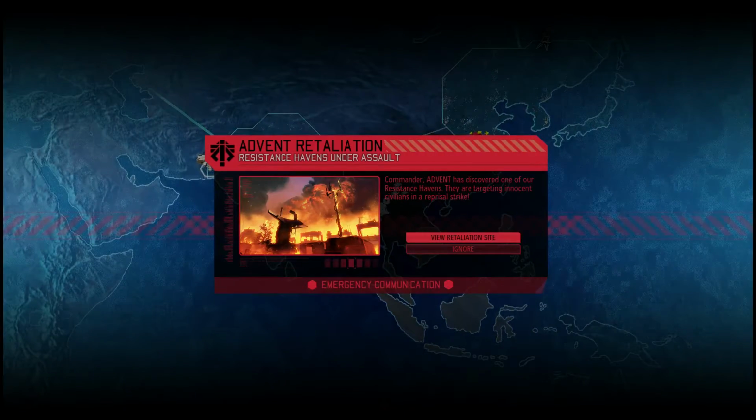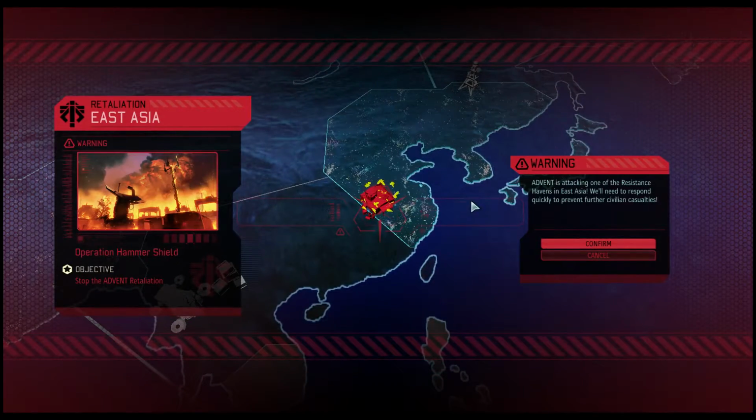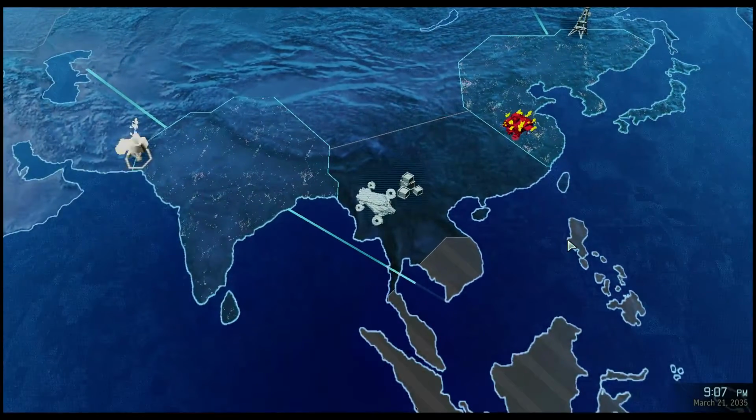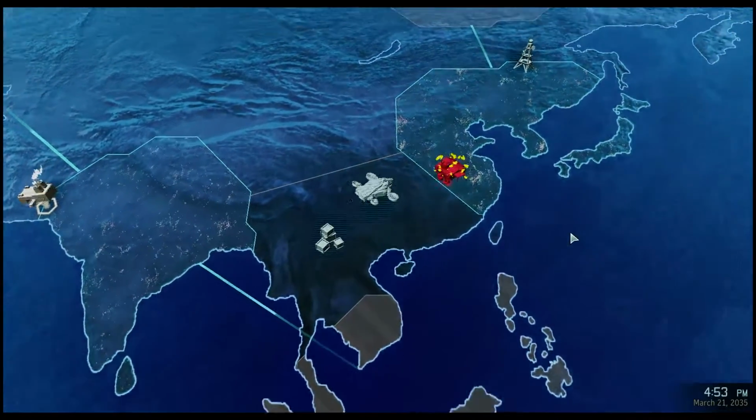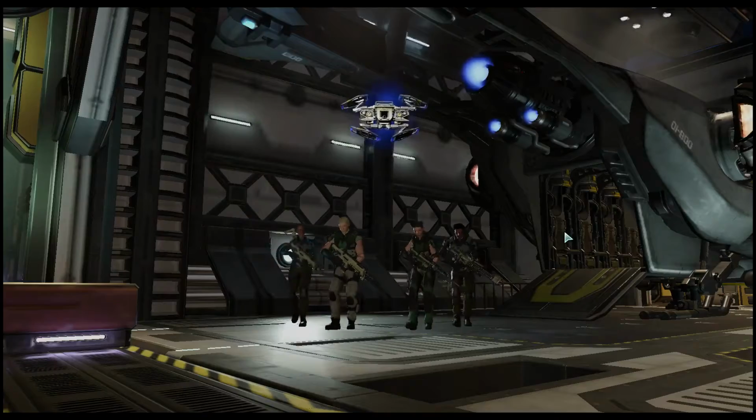Alright, so this is going to happen periodically. The Advent retaliates. We have to go to the site and save some of the XCOM aligned civilians. And if we fail the mission, East Asia can lose the region. So it's pretty important that we don't.